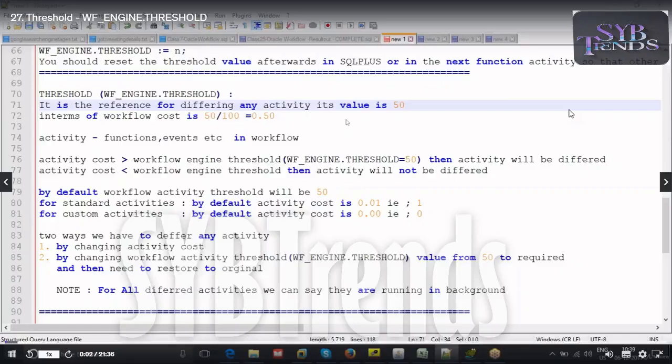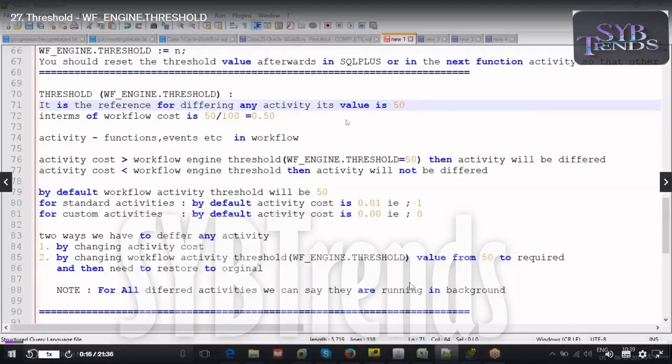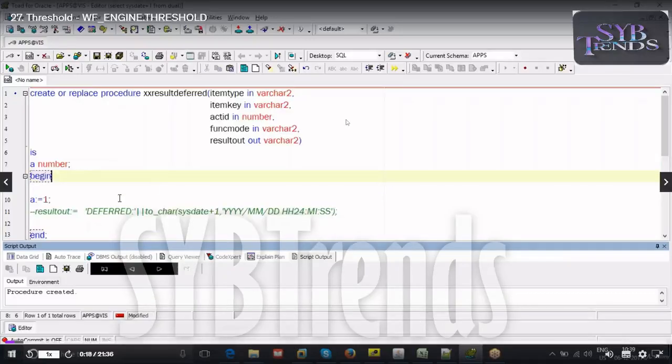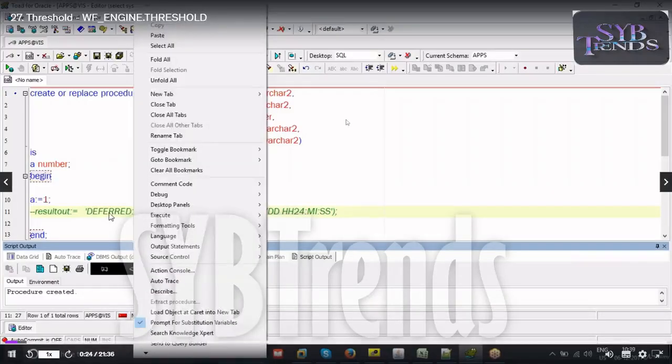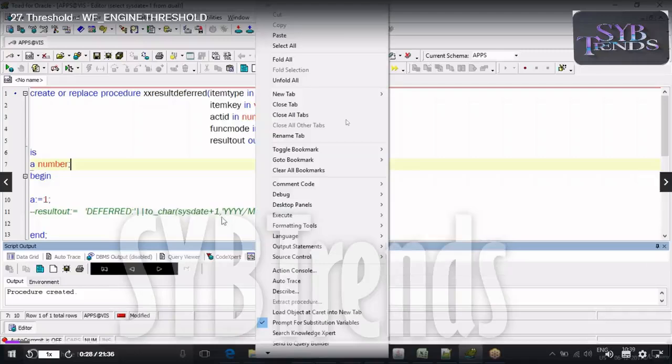Hi friends, in this video we will work on threshold. In the last video we have seen how to defer an activity using the result out status called deferred. We can defer an activity by sending the result out parameter as deferred, and this deferred can be used only to defer to a certain date.